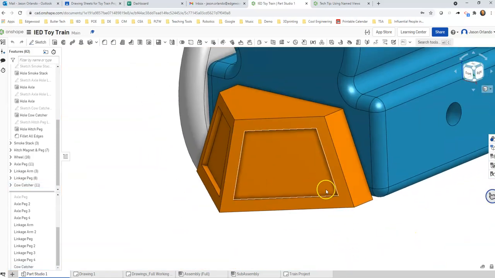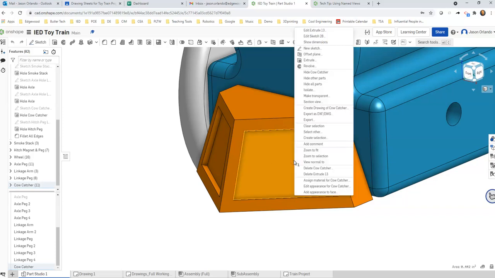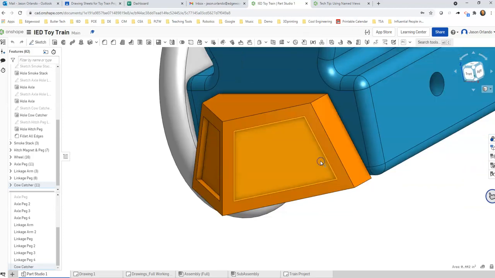All right, so one is how to do it here in the Part Studio. Note that I'm in the Part Studio. And then how to get that view over onto my drawing sheet. So first off, I'm going to click on that face that I want to be normal to my view. I'm going to right click, and I have an option here in my right mouse button menu. Sometimes when you're on help forums, they abbreviate this menu as the RMB for right mouse button. So view normal to shows up, and it kind of snaps it that way.